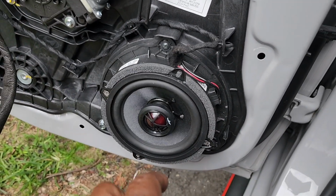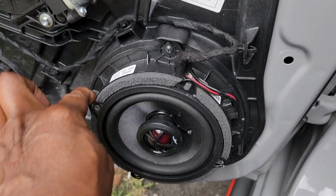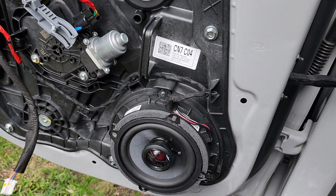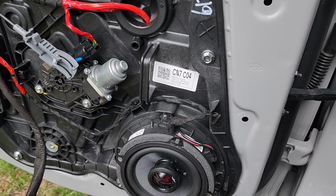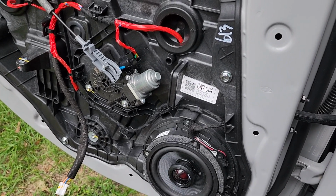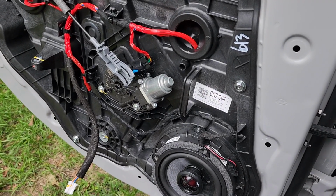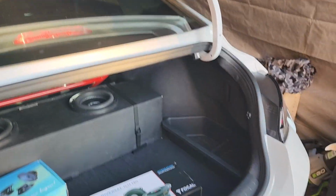the original speaker itself. I just gutted it out and then used 2 screws this time because you don't need 4. It's really solid in there. And that's it. Didn't have to buy any mounts, and like I said before, you're not going to use those speakers ever again, so why not put them to good use? So go put the door panels back on, and go to the other side, which is pretty much the same procedure. Alright, take care. Okay, install is finished.